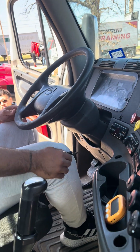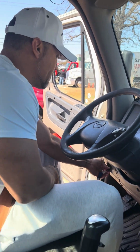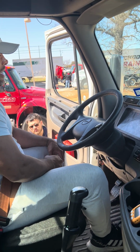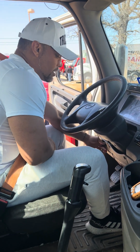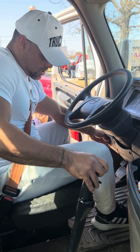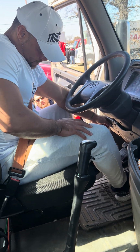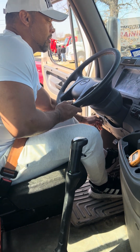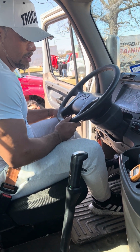So, I'm gonna do my safe start to begin with. And look at my gauges and make sure my ABS light came on and went off, signaling that it's working. Make sure I'm in neutral. Start up the truck.